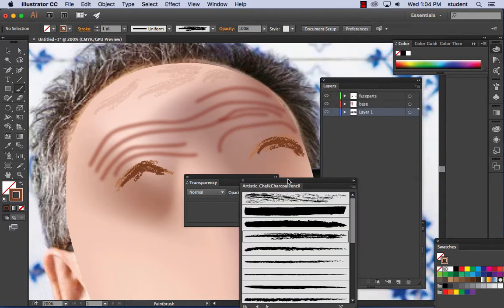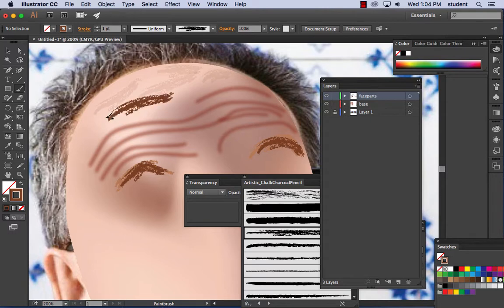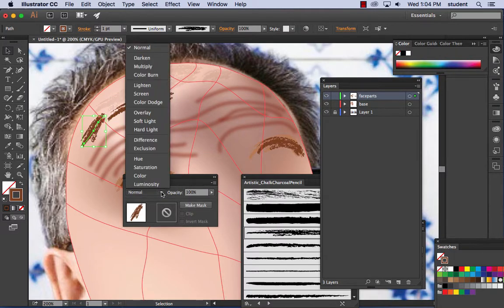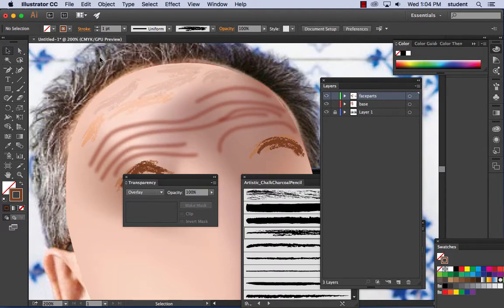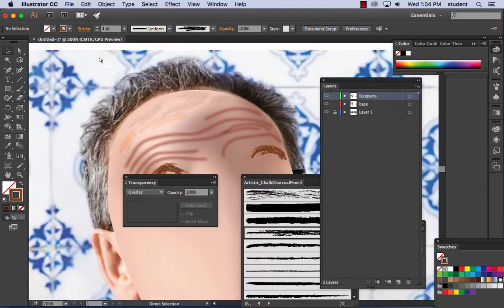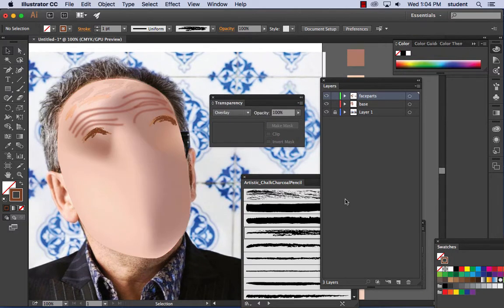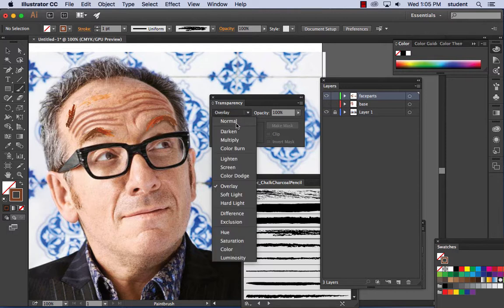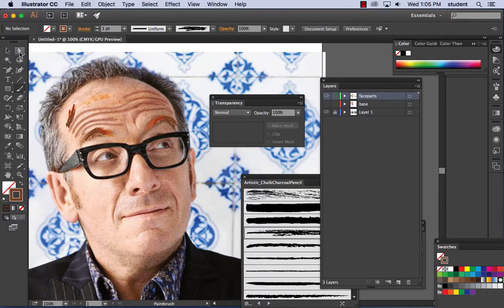Why am I drawing? Which layer am I on? Why does it keep jumping to that layer? Evil. Again, putting some. And then don't forget there are some blending modes you can use. They give you different contrast as well. So don't be afraid of doing that. I think he needs a little bit more brush here. Okay, so we've got some lines, some wrinkles.